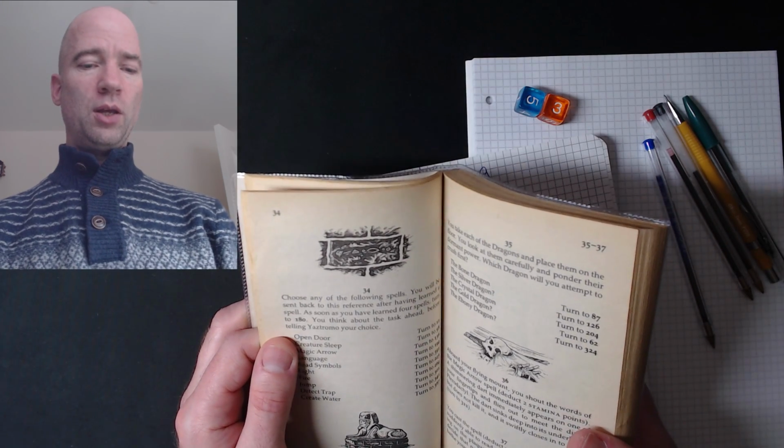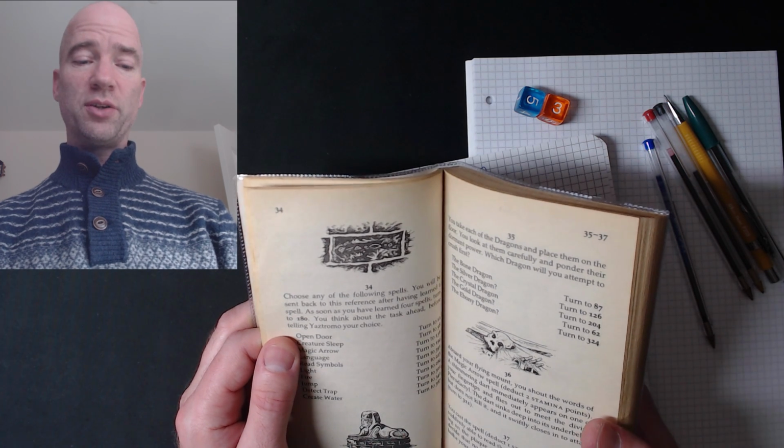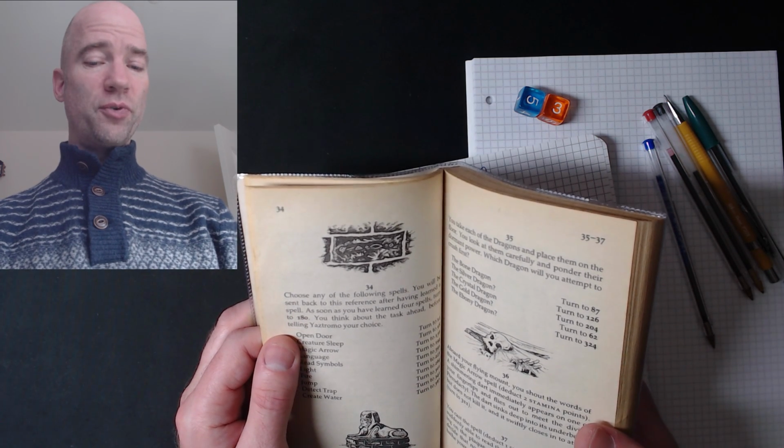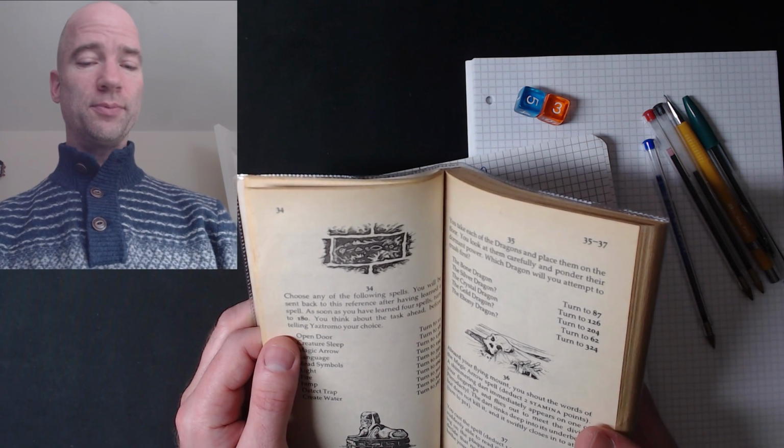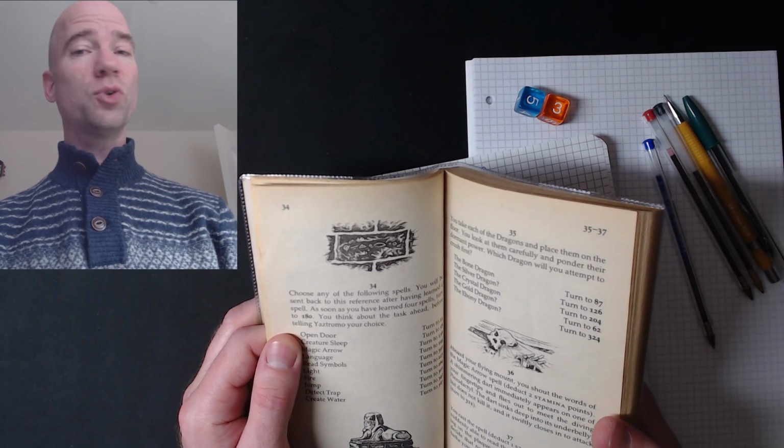So, choose any of the following spells. You will be sent back to this reference after having learned a spell. As soon as you have learned 4 spells, turn to 180. You think about the task ahead before telling Asromo your choice.